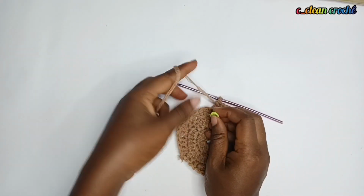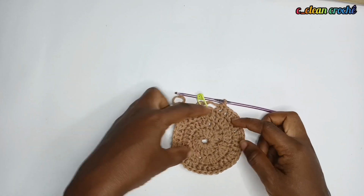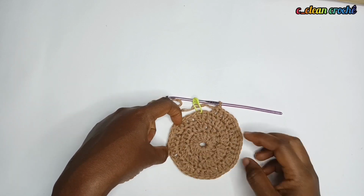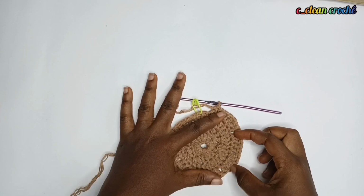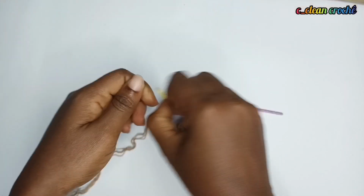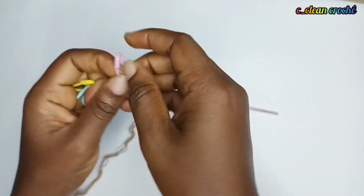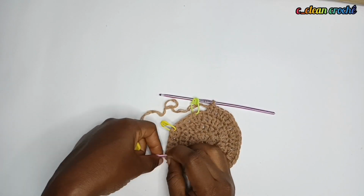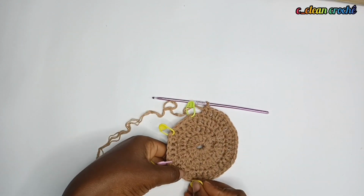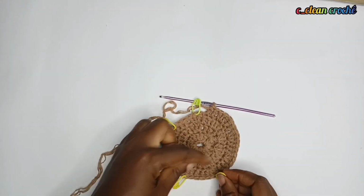So let's just put stitch markers there so that we will not be confused. So you have 8. Let's put our stitch markers on where you have your 3 double crochets. That's going to form the edges of your work. So put your stitch markers in. So you should get 8 in all.